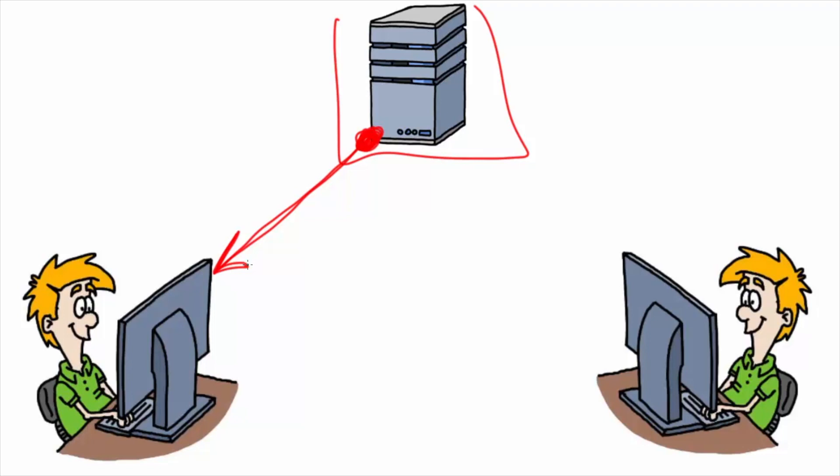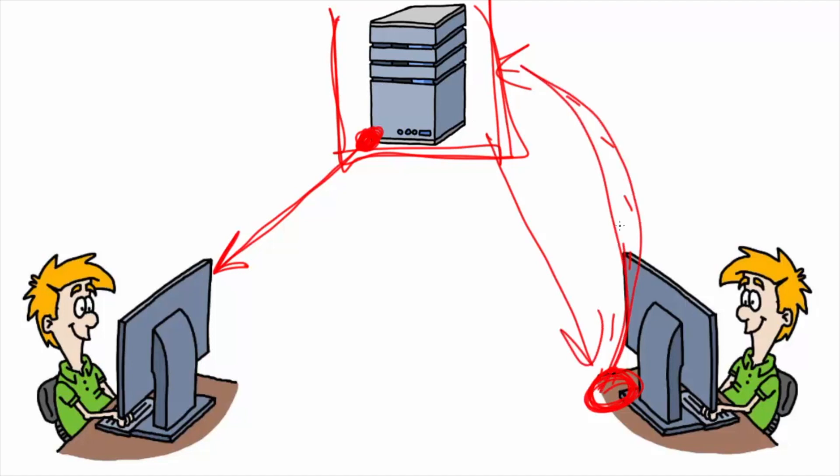In the pull system, the server just sits idle and waits for a connection. The computer says, 'I want to check to see if there are any updates for me,' and sends a request to the server. The server says, 'Let me send you this stuff,' and sends it down to the client. But it isn't initiated unless that client initially requests it—it pulls the data.